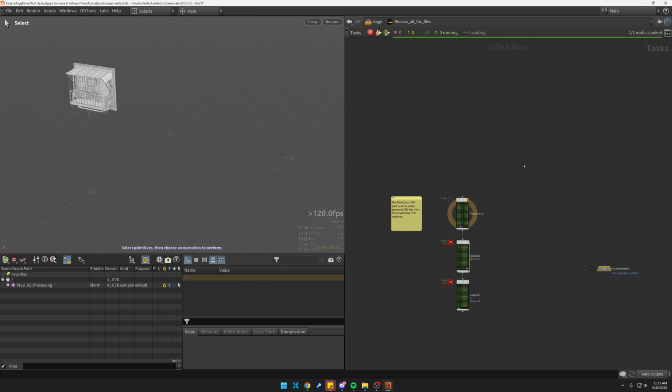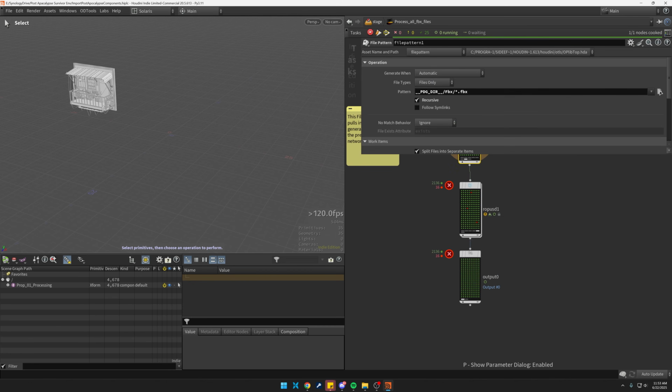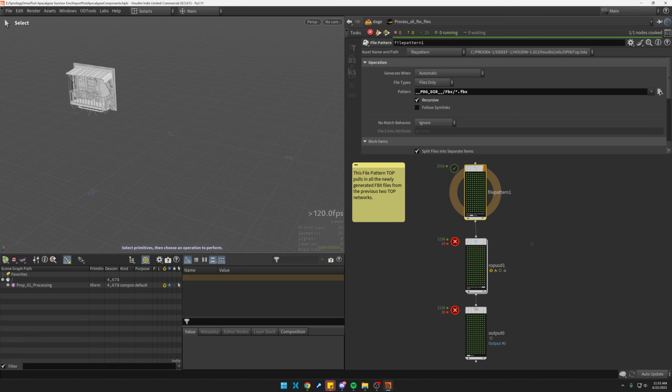So if I jump into this one, I basically do the exact same thing, file pattern. I'm looking at my FBX file of all the new generated FBX, and I'm recursing because I created an FBX file plus a props directory for each of those. And that creates 2,152 FBX files, okay?